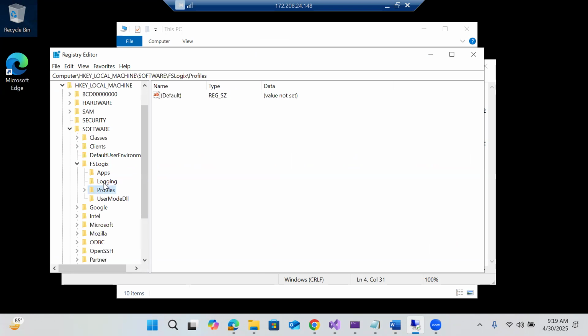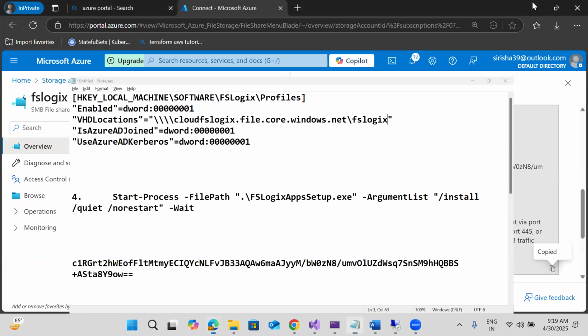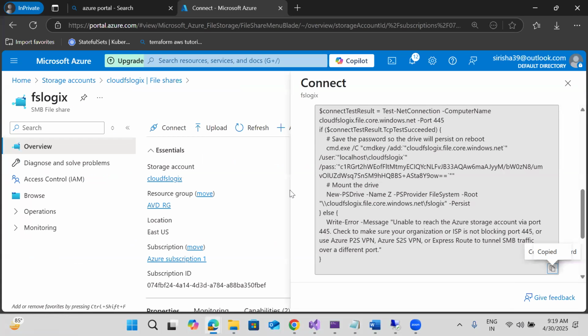Here we need to set up depending upon our requirement. What are the values you want? Those all in the profiles we need to enable should be one. We need to enable, and this VHD location path we need to set up. And once we set up this, we need to convert this into the image.